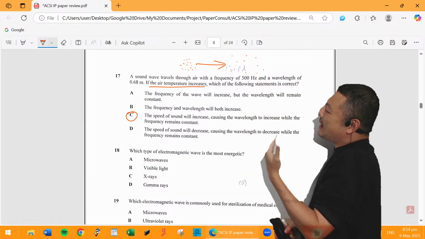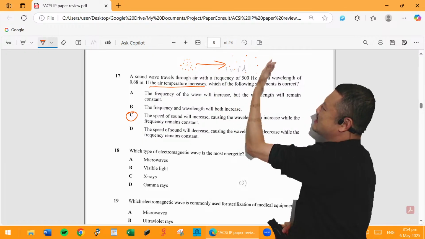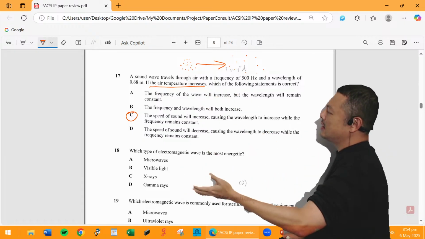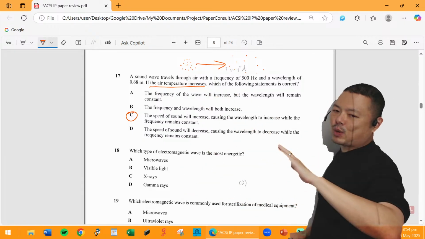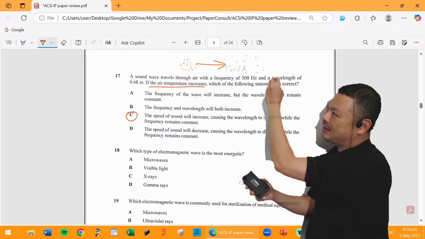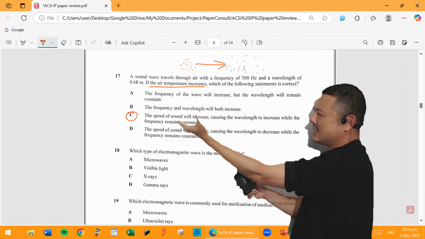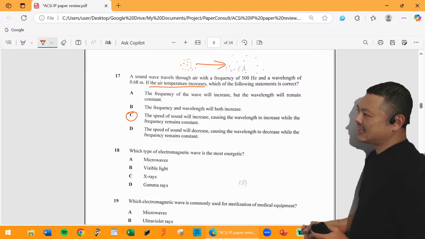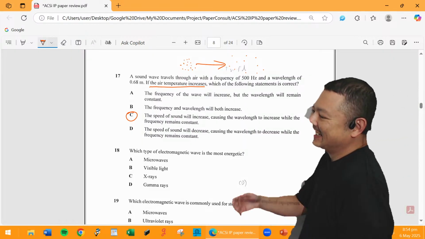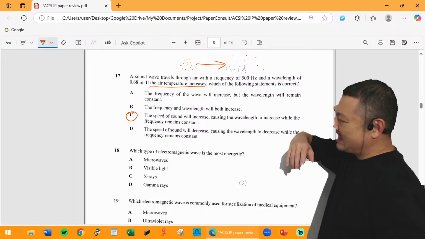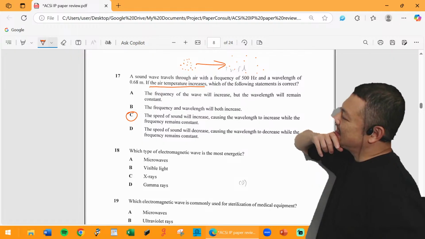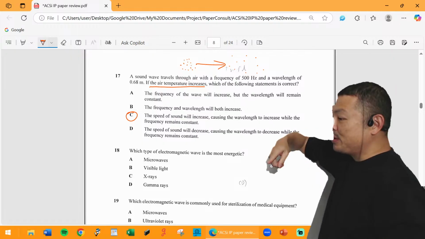Okay, so by my logic, if air temperature increases, the density of air should be less, so the particles are more spread out, and the speed of sound should be lower. But that means this question is not fair, because how are we supposed to know the effect of the gain in KE of the particles versus the spacing of the particles? That's not fair at all. All right? Yeah, that's true.